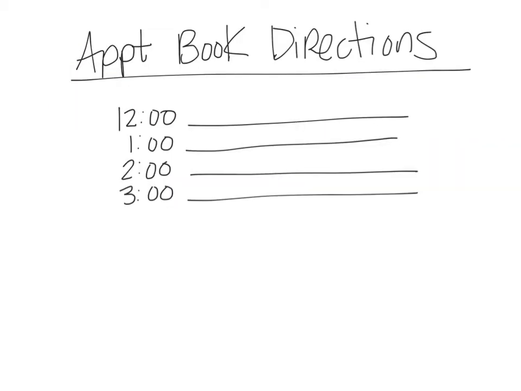Okay, now we're ready for an appointment book directions. So here's what you're going to do. In a moment, not yet, not until you're given directions to do this, you're going to stand up and walk around the classroom and find people to have an appointment with at these different times. Now, the rules are they cannot be from the same table that you're at, and you can't have an appointment with the same person twice. So again, make sure you are not making appointments with people from your same table, and don't make an appointment with the same person twice.